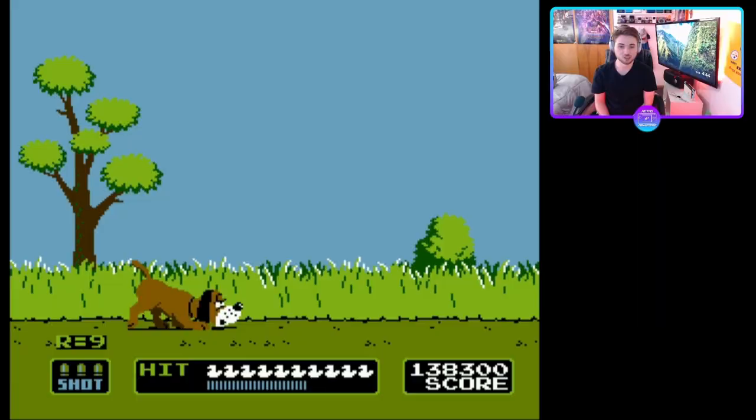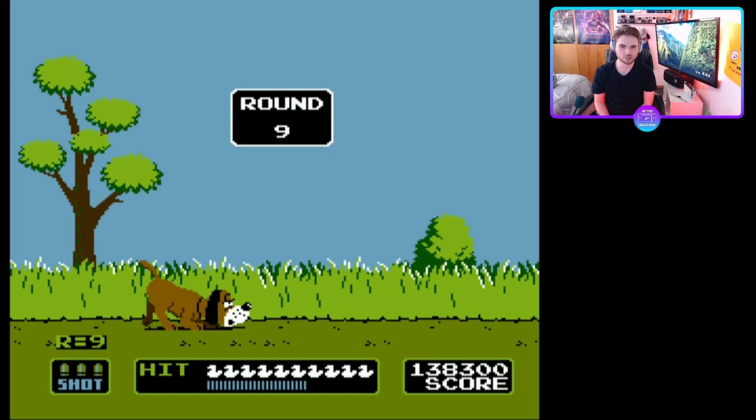The last thing you should know about the blaster is the difference between you and the TV may make a difference. For me, I could do any distance the cord would allow me to go. It's still not going to be as great as a CRT would be, but it's definitely good enough for me to get rid of it. Dang it. Again, I was aiming at the right one and it killed the left one. Oh, also, this thing does play more than just Duck Hunt. I told you guys I mainly wanted this for Duck Hunt.